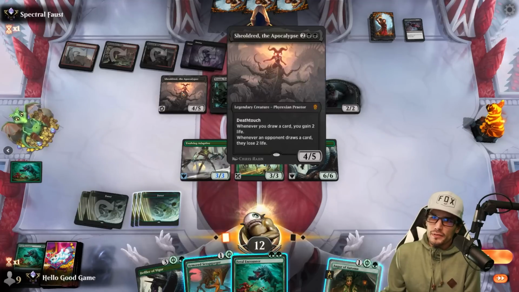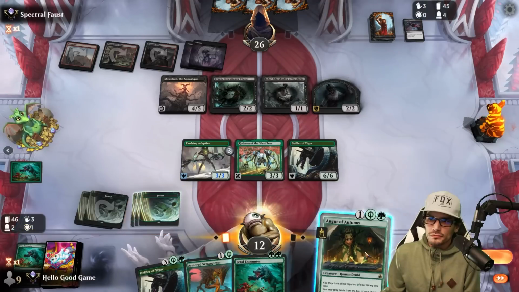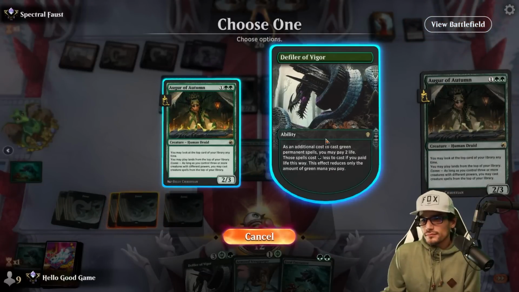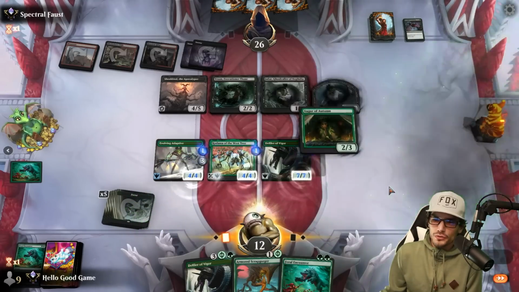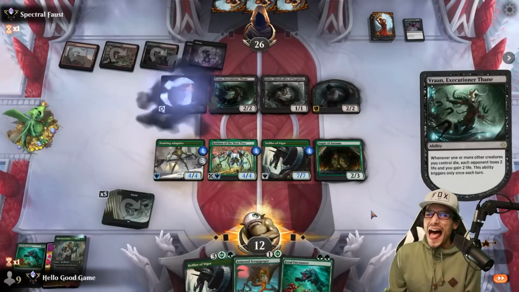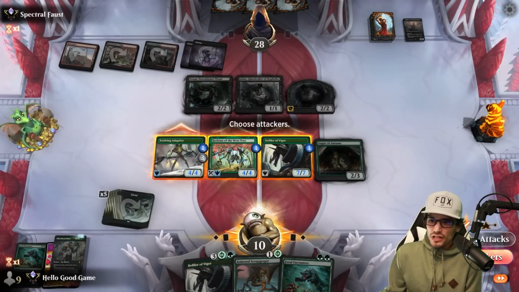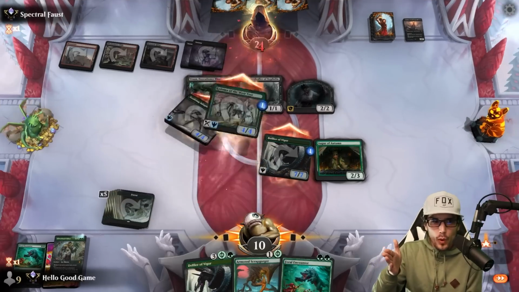I don't want to lose. Well, I mean, we're killing Sheldred. Or just slow roll it. Just slow roll it. I don't want to lose too much life. Get blasted! And I think we're going to play a little catch up here. I don't want to play slow. We're down to 10. You're at 28. Let's go.